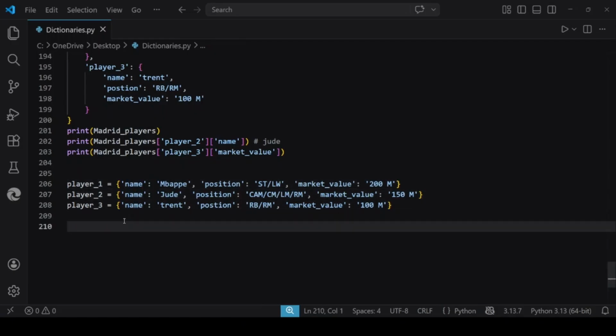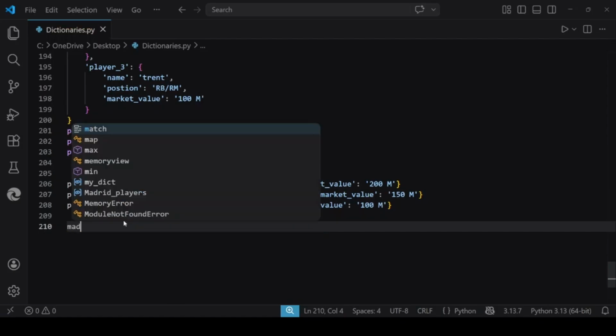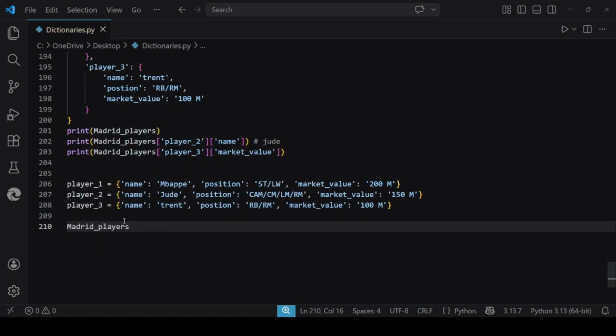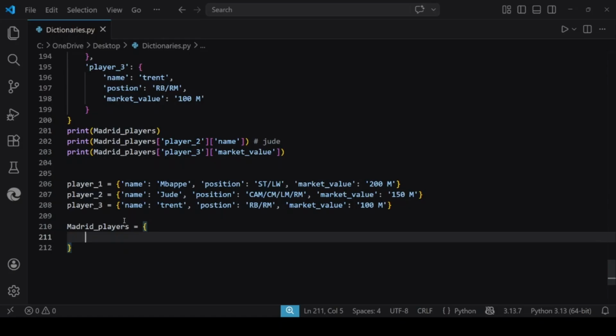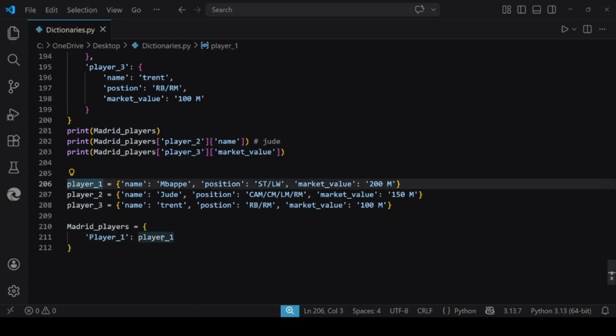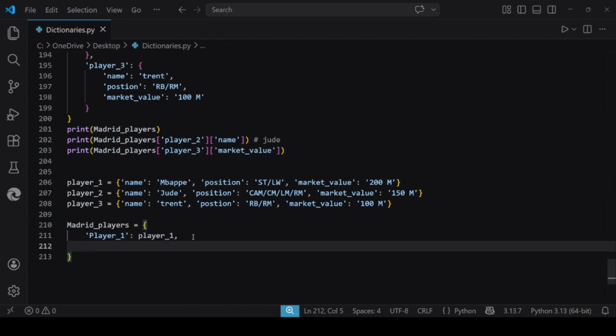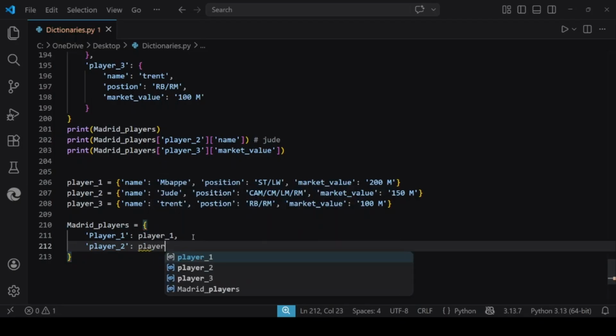Now we'll combine them. We will say Madrid pillars is equal to. Now we can say there is a key which is pillar 1, and it has the value pillar 1, this one, printed out here. Now the key is pillar 2, it has the value which is the pillar 2 dictionary.